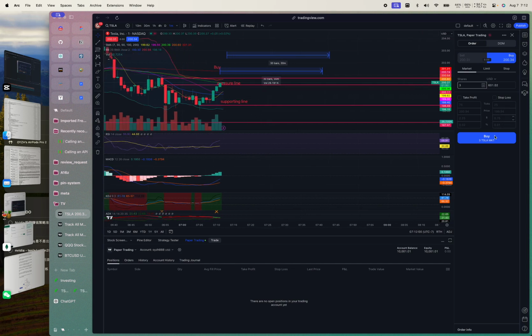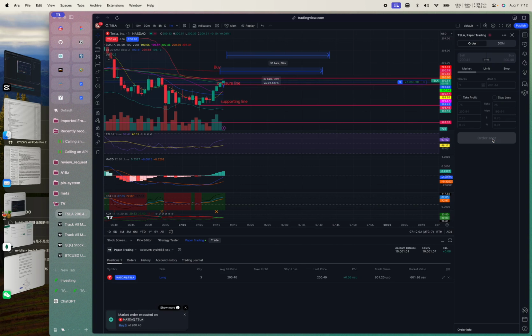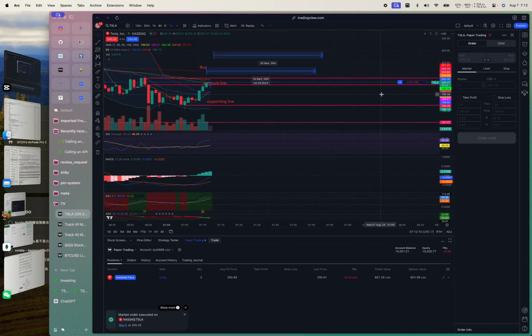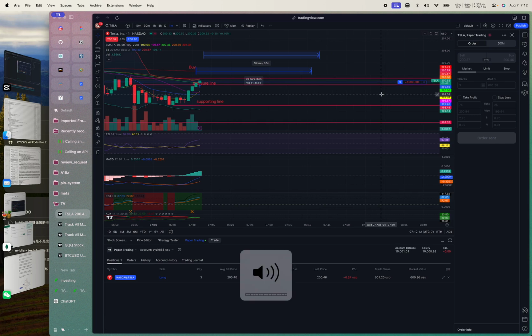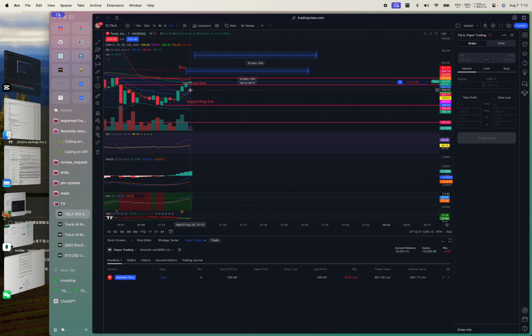Because it surpassed the pressure line, I will definitely buy it. And maybe the next minute I quit the trading. The reason is I've already earned money, and this is just for demo purpose. We can change it to another stock and I will do that again. Yeah, I think I already win. Let's just wait for 1 or 2 minutes to make sure the profit is enough.